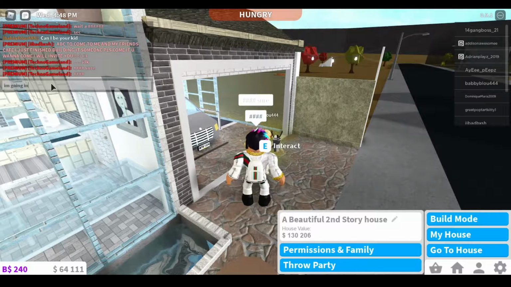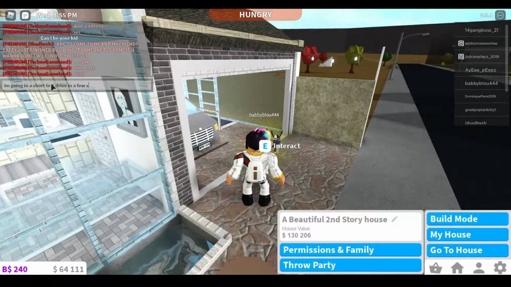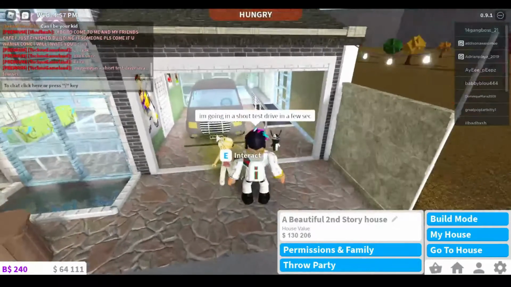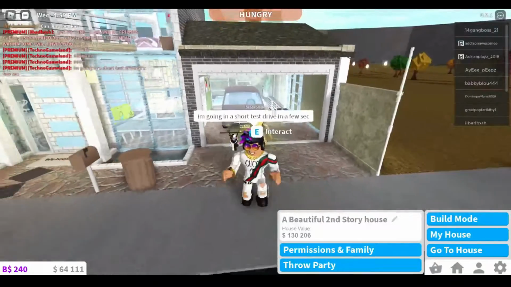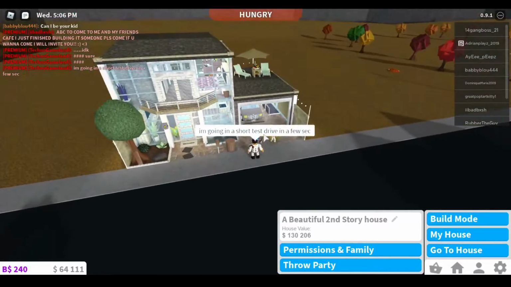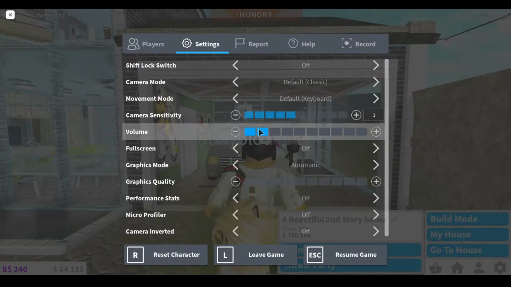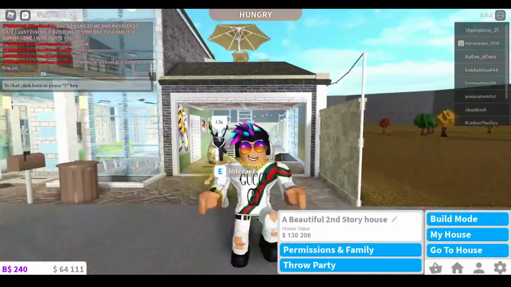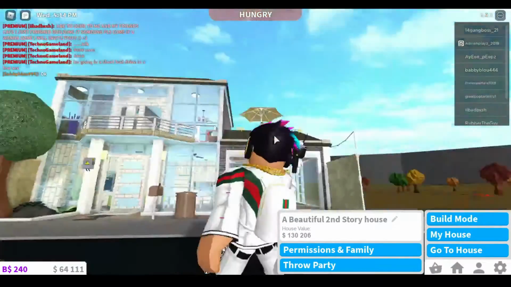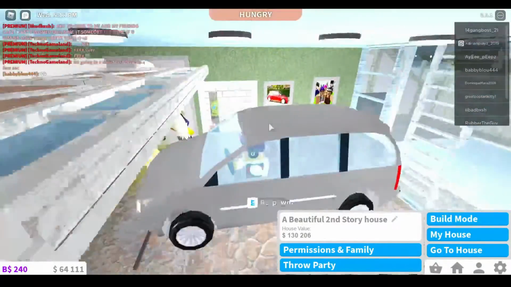I'm going on a short test drive in a few seconds. So guys, now I'm going to be going on the short test drive. Basically, this house is called a beautiful two-story house. Yep, a beautiful two-story house. So now let's go on the test drive with this car, because this car was just released weeks ago, and now on a test drive. Let's interact and use it.